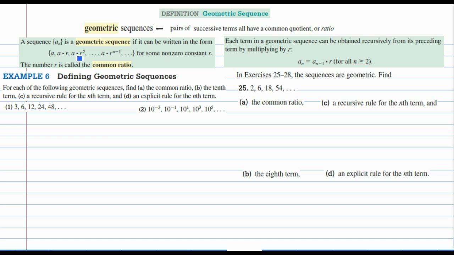As you can see by this written out term by term definition of a geometric sequence, the explicit definition would be a sub n equals the first term times r to the n minus 1, so one less r. The first one didn't get multiplied by r; we only started multiplying by r with the second term and on. And therefore, the recursive definition, a sub n minus 1 times r, would also only apply to terms 2 through infinity.